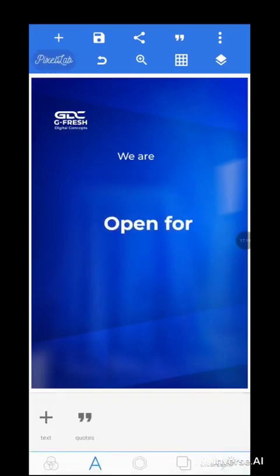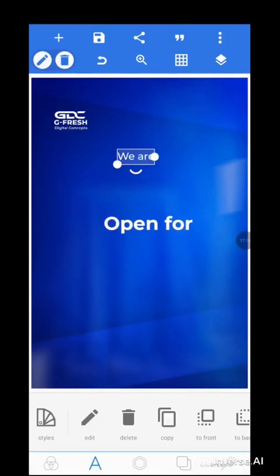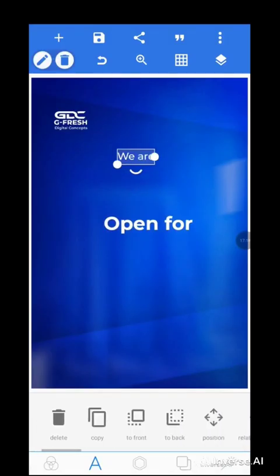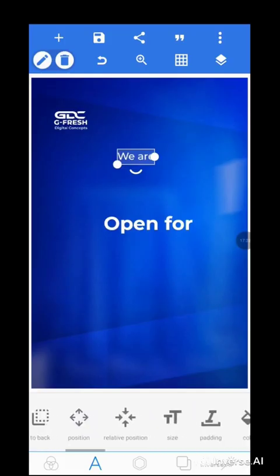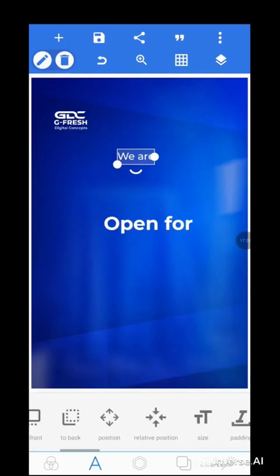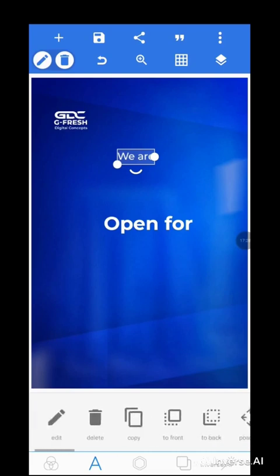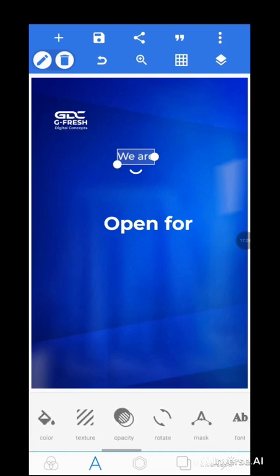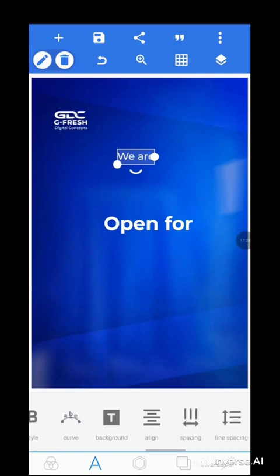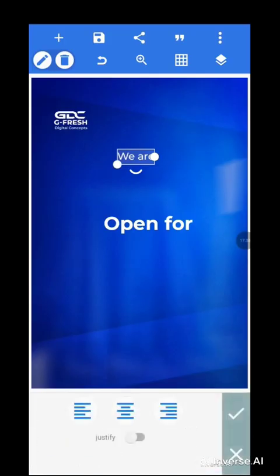Now let me show you something that is very important. You know, I talked about alignment. So I will be using center alignment for my design. So how do you get that? You come to this align. Can you see? Center alignment.